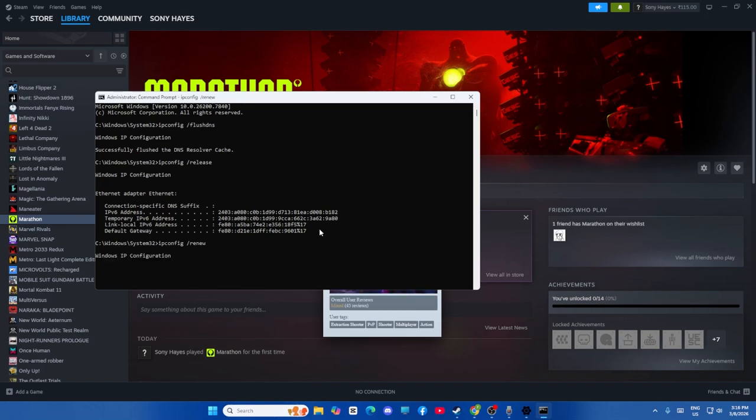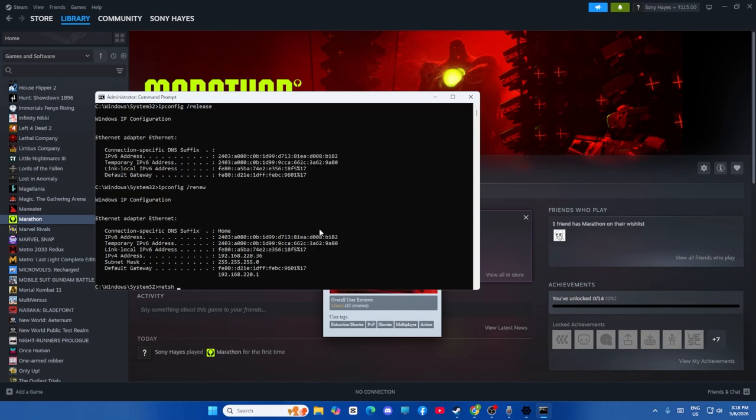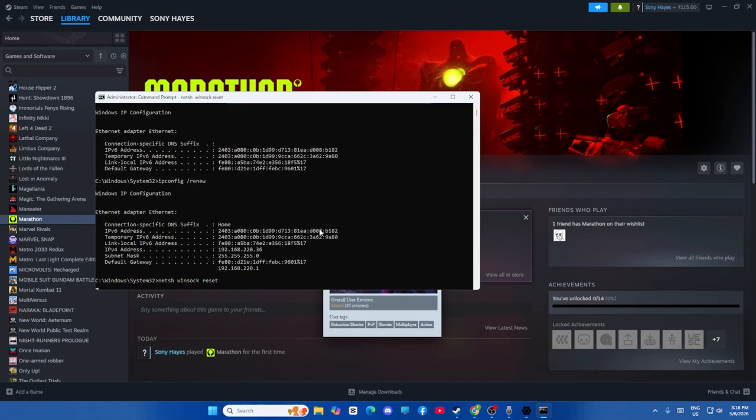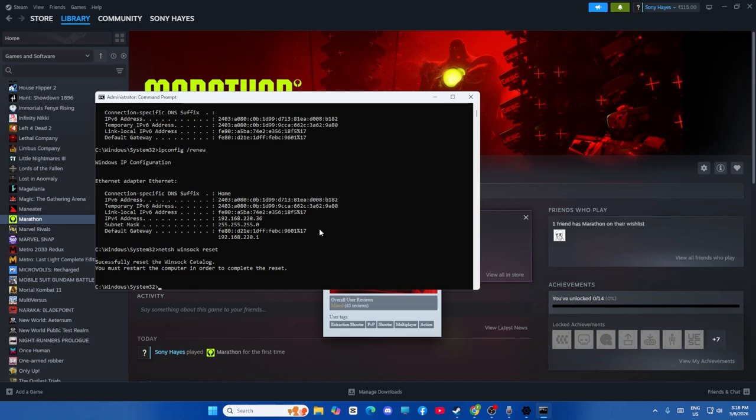Next, type netsh winsock reset. You just need to type reset, press enter. I'll be giving these in the video description. Now type netsh int ipv4 reset.